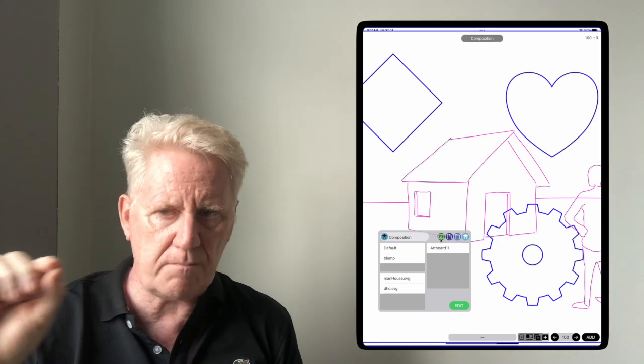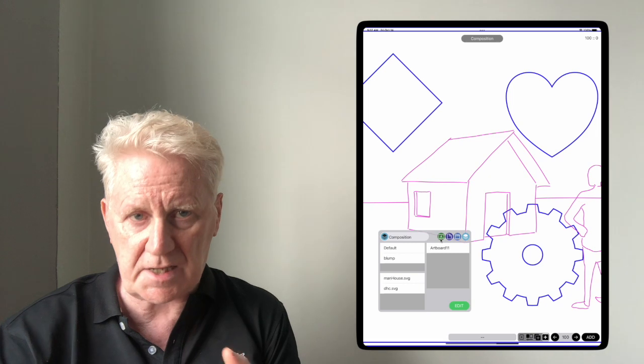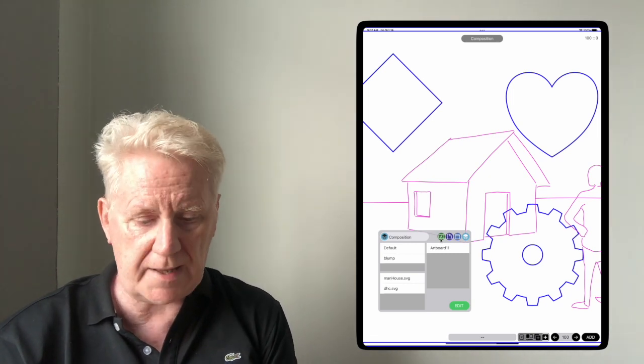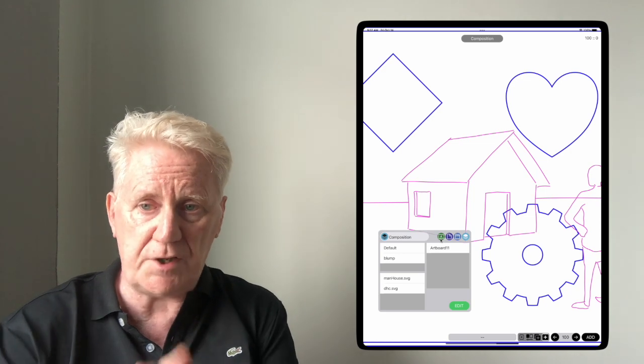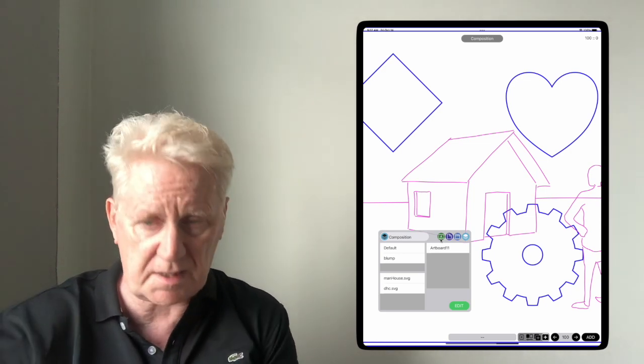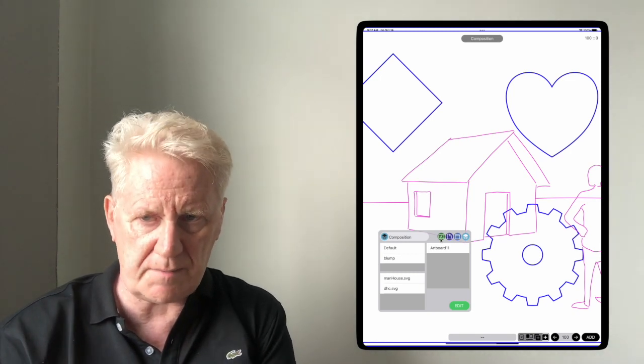The palette has 4 modes. You may have seen me use these in the other demos, but they are basically text mode, media mode or image mode, block mode, and composition mode. When you first start up, you're in block mode, but I moved us into composition mode so we could see this thing. But now let's take a look at one of the other modes, which is media mode.